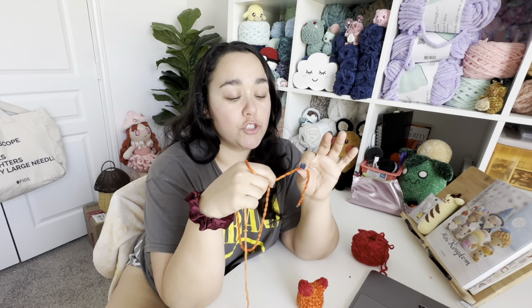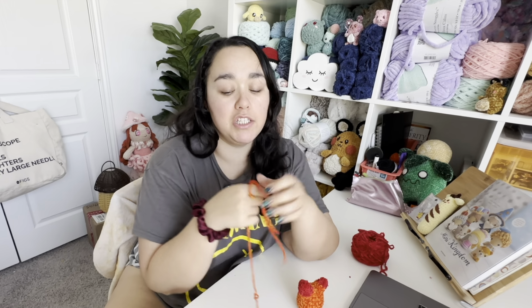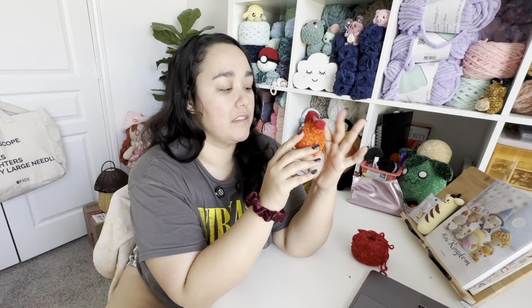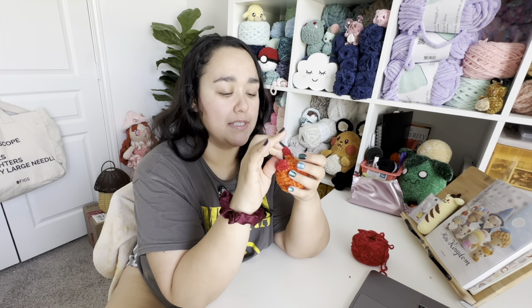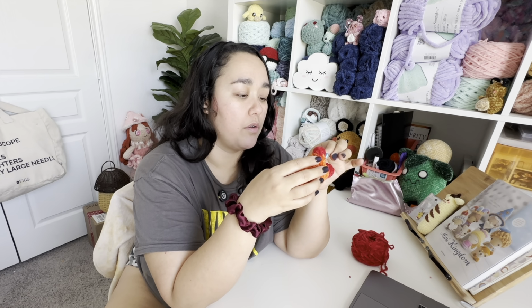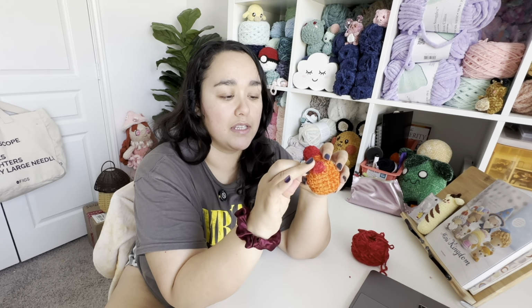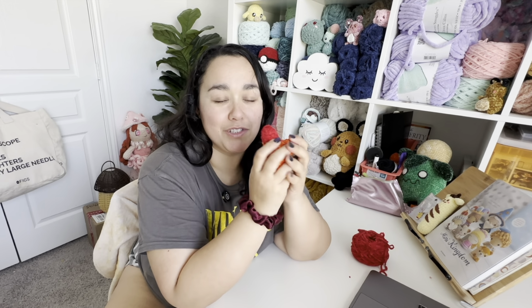Because this yarn isn't so silky soft and it's not so delicate, I feel like it's going to be a little bit more durable for a keychain. And since it's still the look of plush, I like the look of it better than if I were to do this in a cotton, because it's still giving plushy vibes. My next market is going to have a lot of children, and adults may prefer the look and feel of cotton, because it's going to last and it's going to show details better. But for kids, it's all about the squish, and this is squishy and fun.